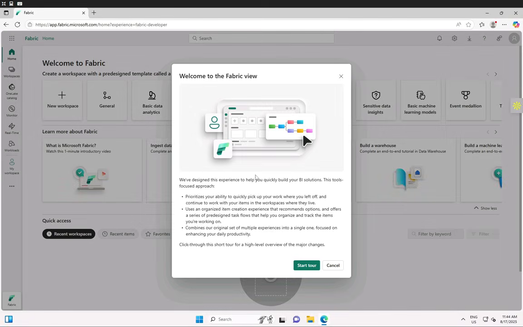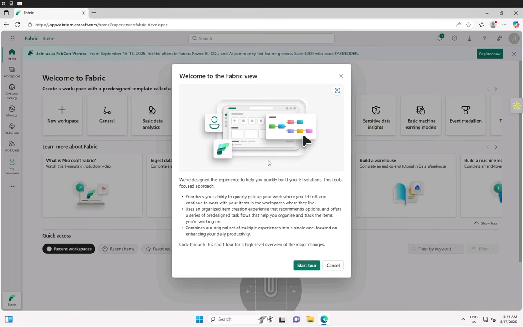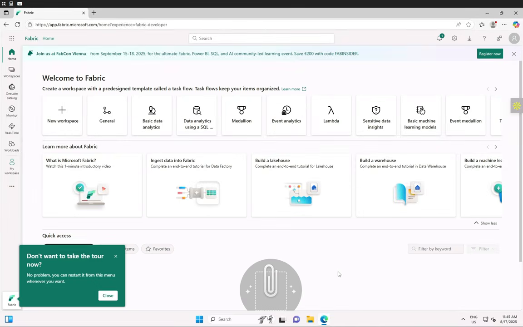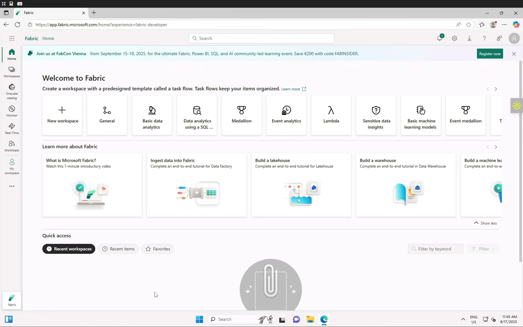So it's a Microsoft account. Here you can see that when we log in the first time, it will offer to take a tour. Right now I don't want to take a tour, because I'm going directly to the lab sessions. I'm not going to explain what a workspace is, what real-time monitoring is, or what the workload is exactly. I'm just going to explain what I'm going to do. So I'm canceling this tour, and this one too. Now I'm going to create a workspace.